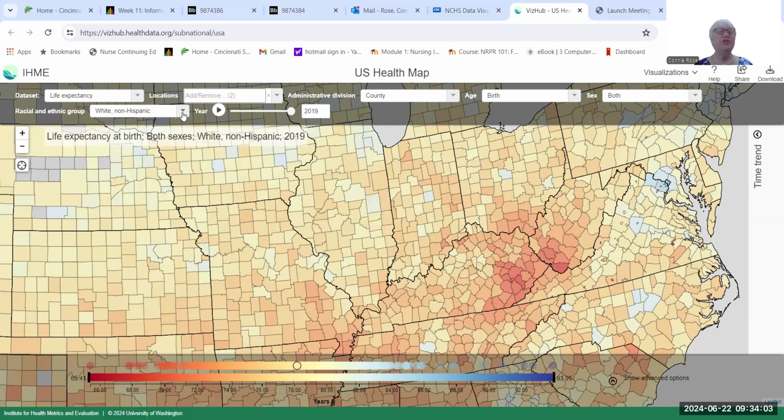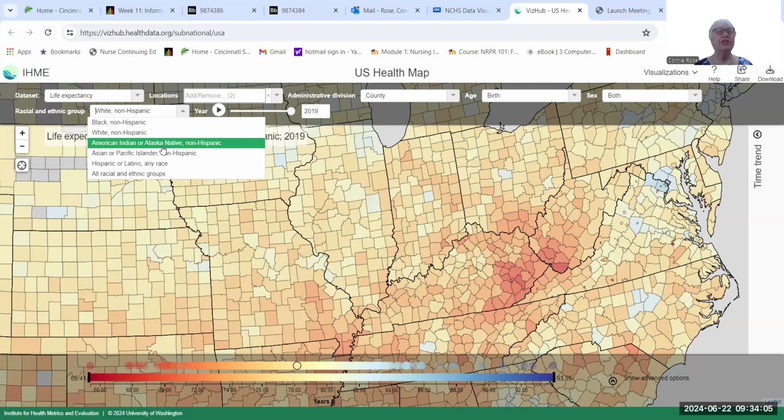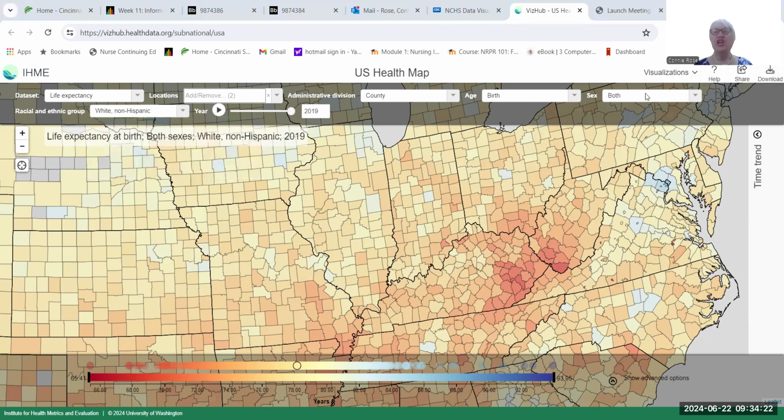If you want to look at the racial ethnic group, you can choose whichever one you want. You can change the year. Right now, it's set where it goes up through 2019. Or you can also set the gender, the sex, and the age.